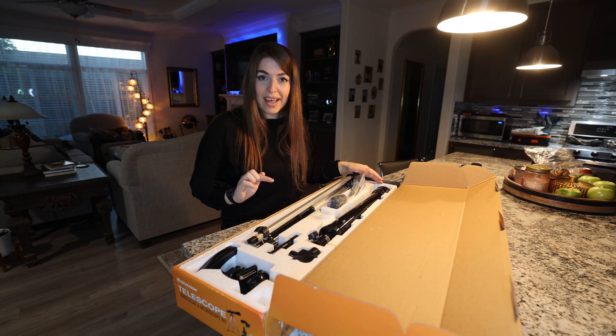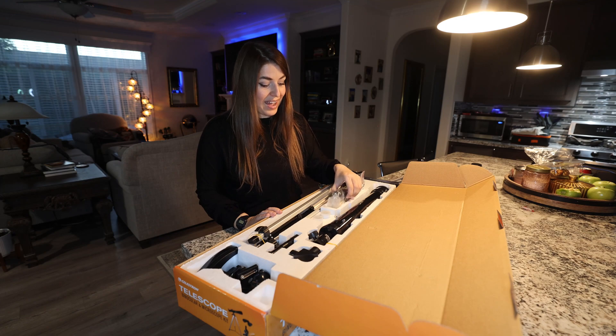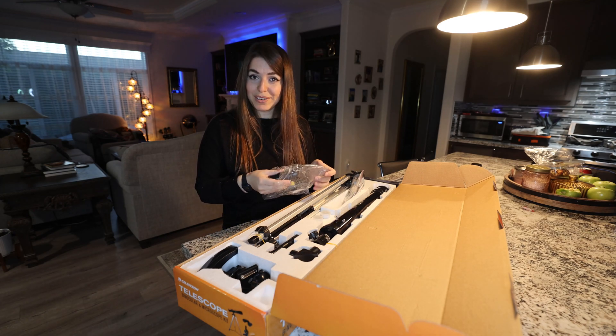I will test each of these components individually and I'm going to start with the pair of binoculars. The binoculars are 4x30. Since it's not fully dark yet, I will go outside and give them a try, and I will try to film through these with my iPhone. The video might seem a bit noisy because of the low light, and I had to utilize the zoom feature in order to align the camera with the binoculars.